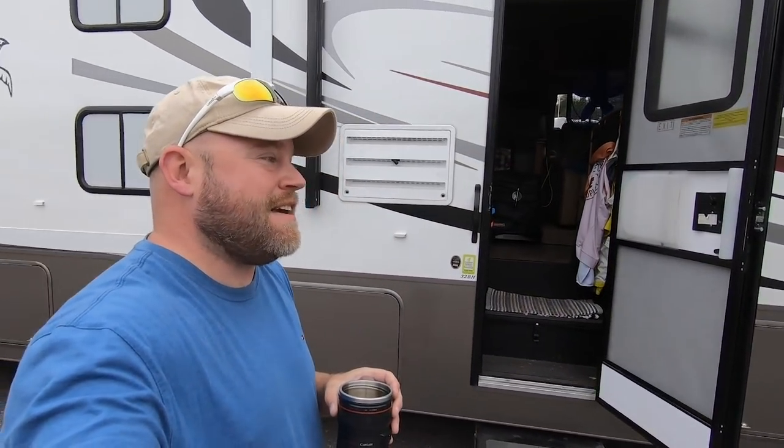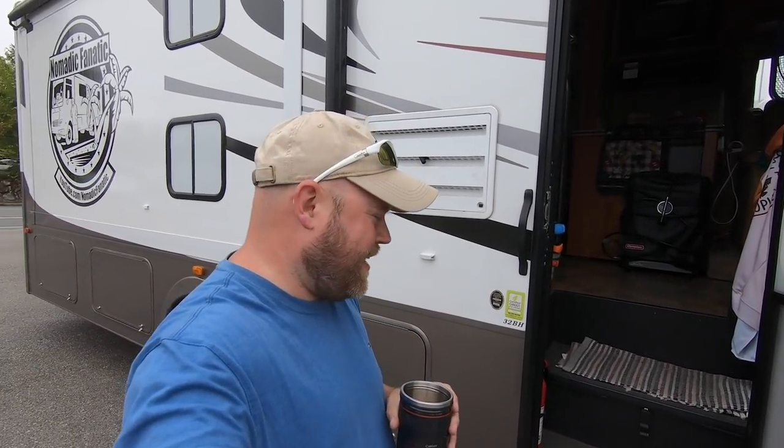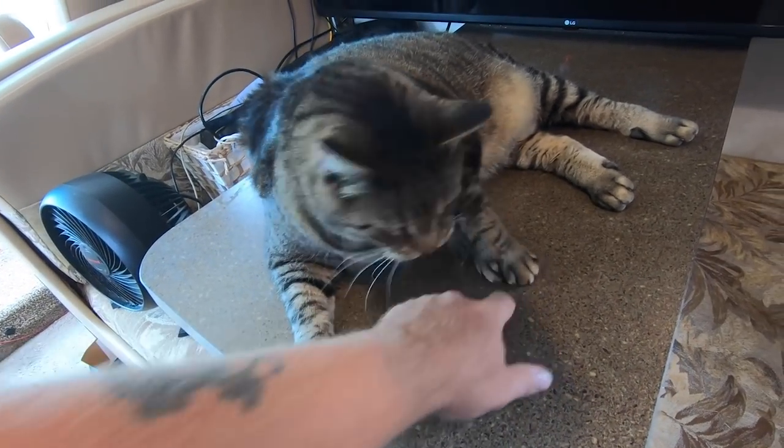Here we are on a cloudy overcast summer day at Coombs RV right off exit 107 in Olympia. They sell and repair RVs — they actually replaced a water heater in Tilly several years ago — and they've got propane conveniently right off the highway for $1.99. I'm excited to see what they come up with for tapping into the system so I can make that heater work this winter. I'll also be having lunch with some YouTube friends including Motorhome Max.